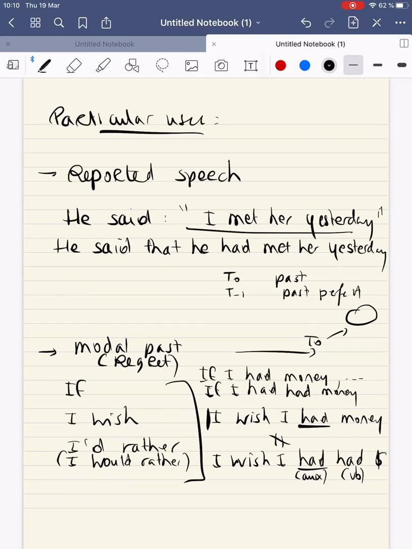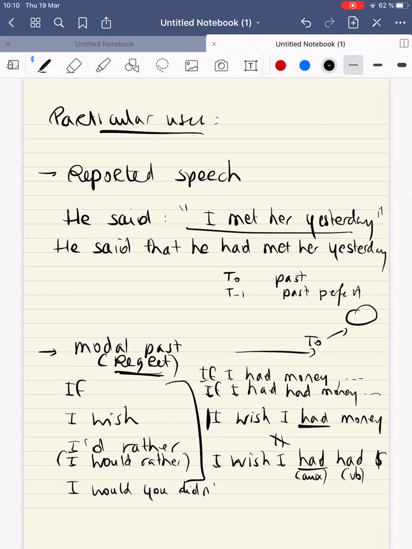But if you say, if I had had money, that means that very sadly you're unlikely to have money anymore. You might imagine someone at the end of their lives once again saying, "Oh, if I'd had money in my life, I would have done this, or I would have done that." So that's why I mentioned the word regret, because you wish something had happened, but it will not anymore.